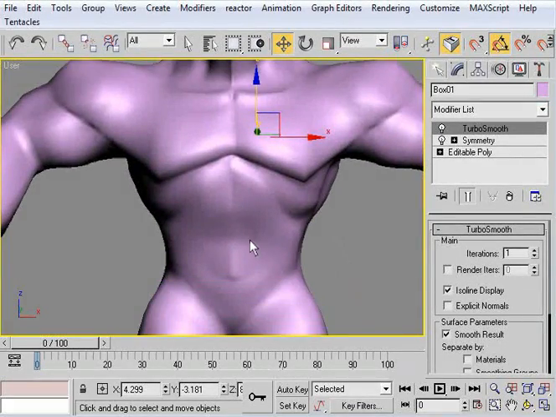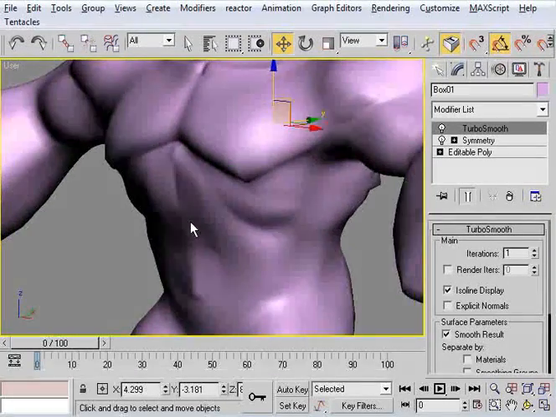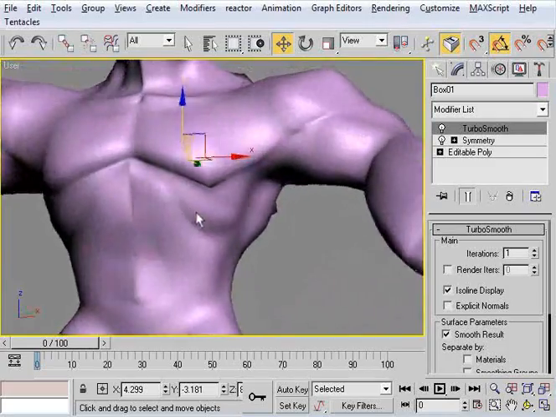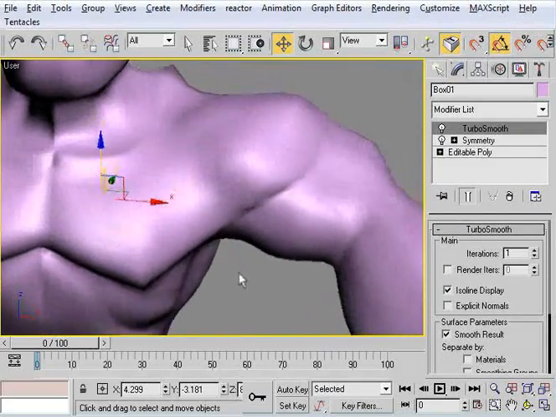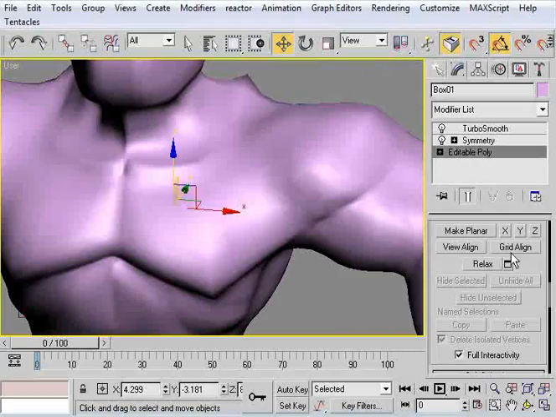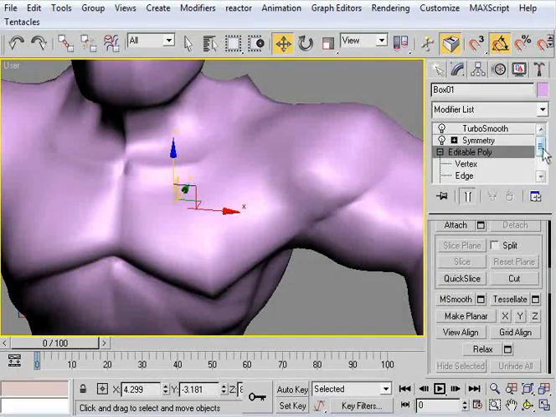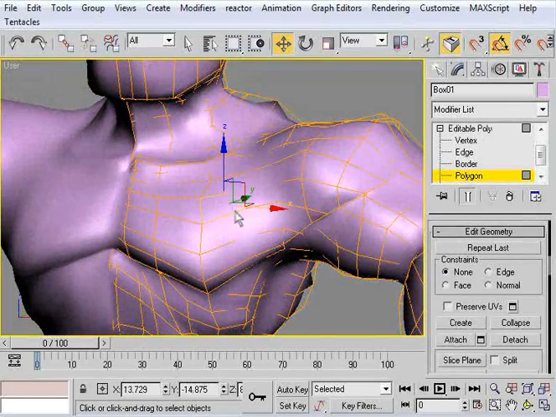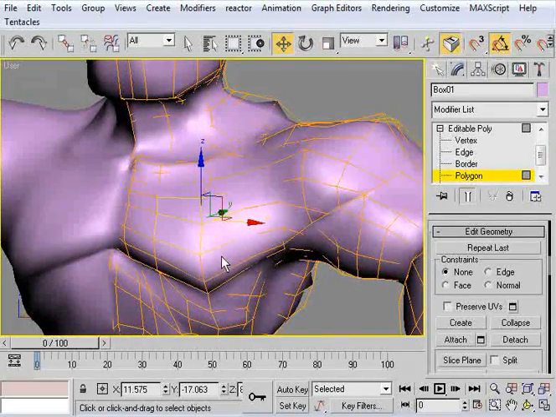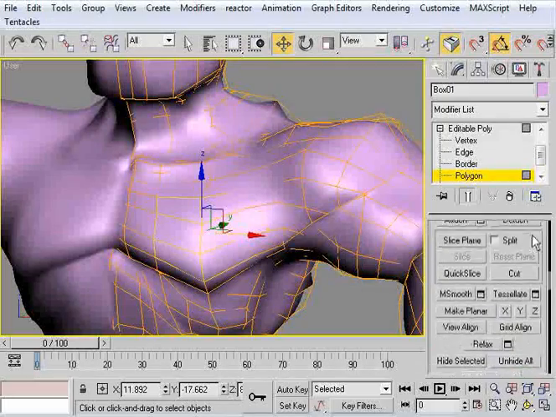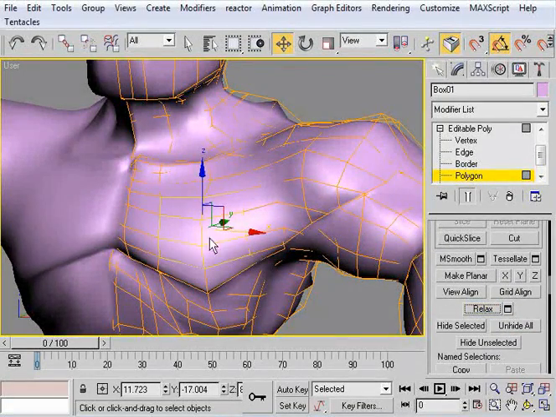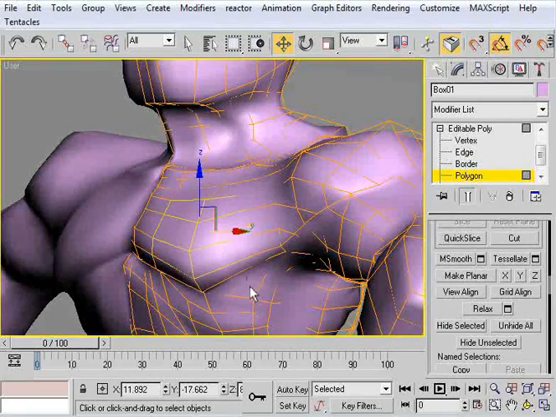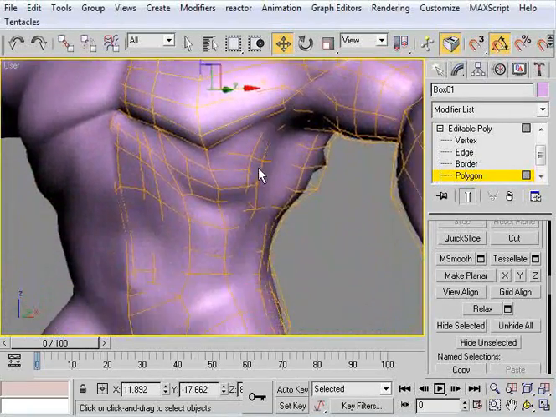There's not so many vertices that are weird in this area. They kind of fix themselves a little bit. So it's something that's actually really good to do, different areas around your mesh. A lot of times if I'm spending a lot of time working in a certain area, I'll come in and select that area like this and then just relax it a little bit. Like we can see what it's doing there, and that was actually too much for there.